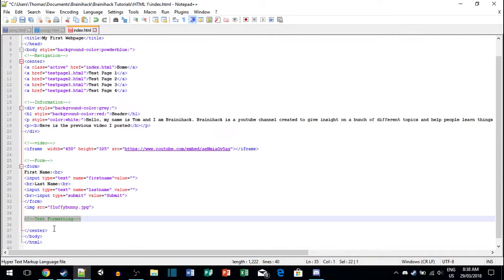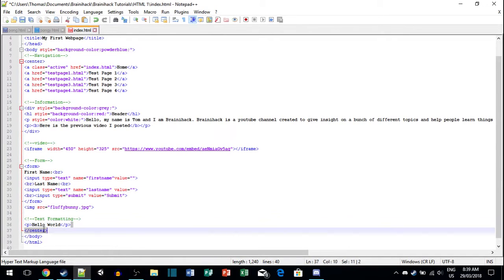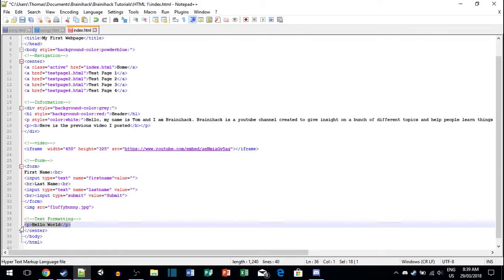Basically, to get started, I'm going to use the same text over and over again. We're going to be using the hello world and the p tags over and over again, and have the other stuff around it just to show you what it does.